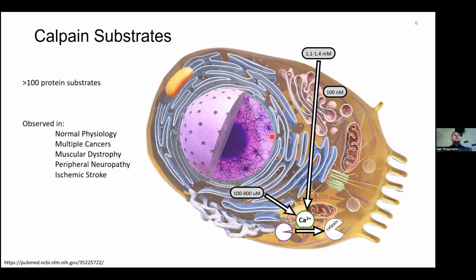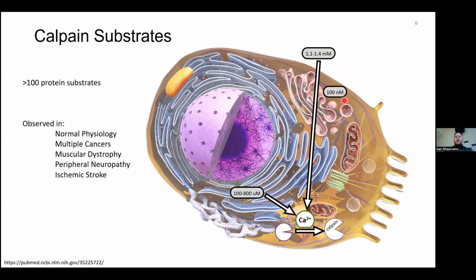The way Calpain exerts those functions in the cell is through cleavage of its protein substrates. We know that there are more than 100 protein substrates, so the exact functions of Calpain depend heavily on which substrates get cleaved, and that depends on time and location of Calpain activation. The main regulator of Calpain in that fashion is calcium, and binding calcium is what activates Calpain's proteolytic activity. And that calcium has to come either from endoplasmic reticulum or from extracellular space, because usual calcium concentration in the cell is not high enough to activate Calpains.